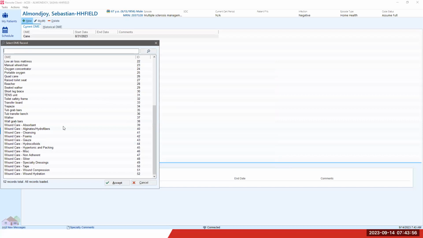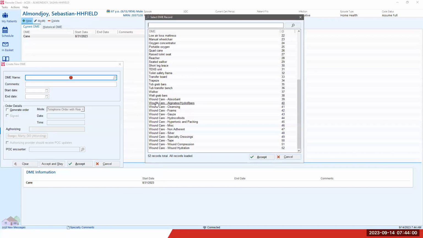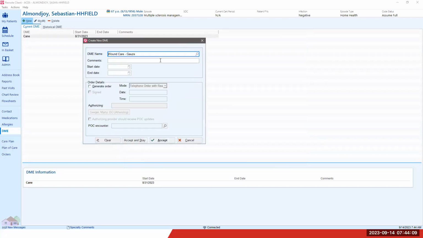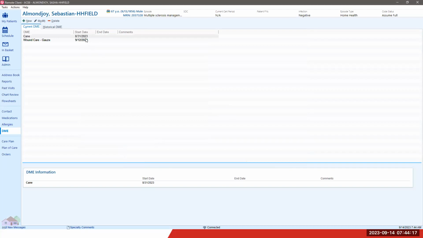There's going to be wound care in here. You'll see this for the patients that are on wound care. It's no different than the current ones that you place in. So if I want to put in that this patient has some sort of gauze, I can place that in there as well. And then again, we can go down here and say, maybe this is just T-2. They've had maybe an orthopedic surgery or something. And so you can see that that's how we can put things onto the plan of care for DME supplies.